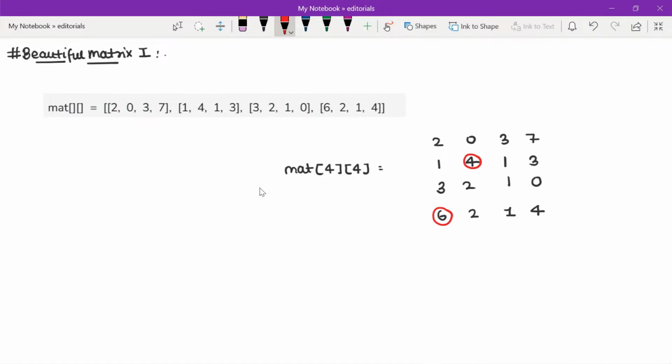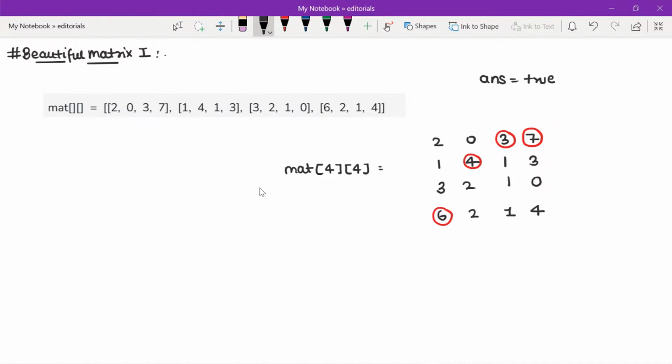Then for the third column, this first element has a value equal to the sum of all the other elements of the same column. Then coming to the last column, the first element is a beautiful cell. So in each column we have a beautiful cell. So my answer in this case will be 1. I will simply return true, that is, yes, this matrix is a beautiful matrix. So it's a pretty easy problem.